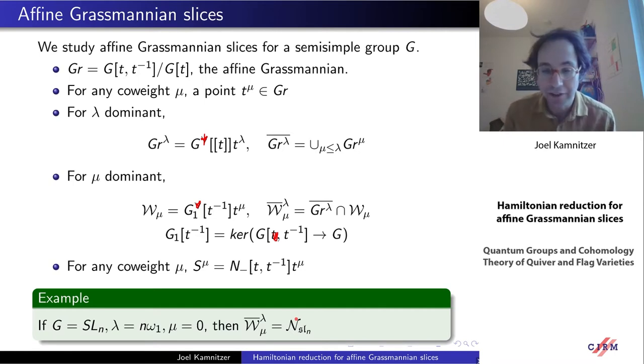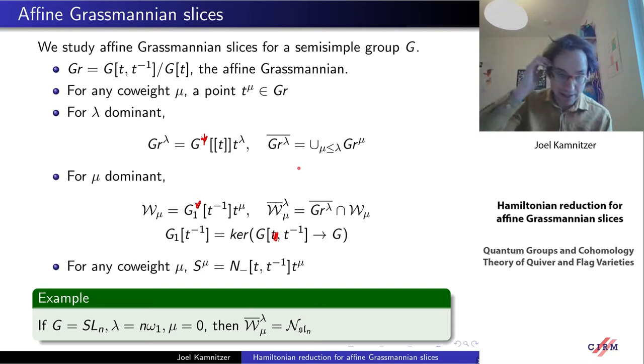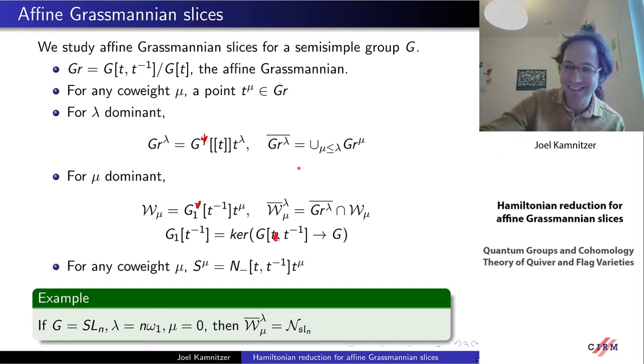In fact, other type A nilpotent orbit closures also arise as W lambda mu, and in fact, any intersection of a nilpotent orbit closure with a Slodowy slice in type A arises as a W lambda mu. But this is kind of a type A specific phenomenon. These nilpotent cones are not so directly related. There's some relation, but not a very strong relation to the affine Grassmannian slices outside of type A. Okay, so if you haven't seen these affine Grassmannian slices before, thinking about these nilpotent cones is a good first approximation. Okay, so these affine Grassmannian slices have been a big study in the past 10 years or so.